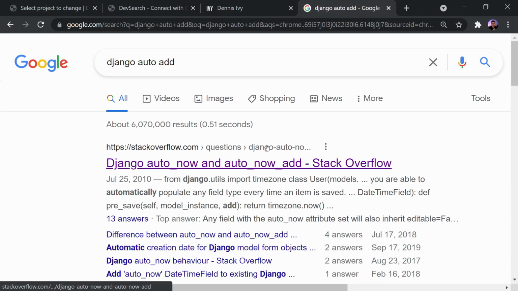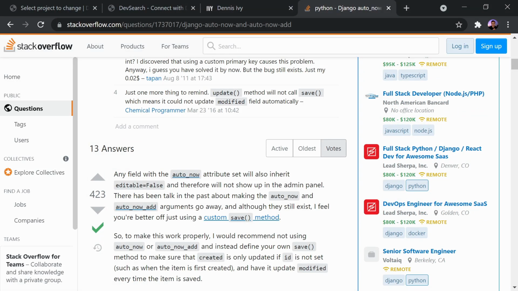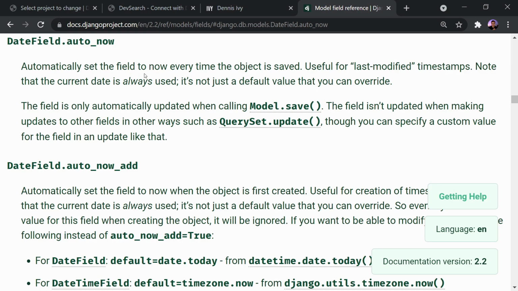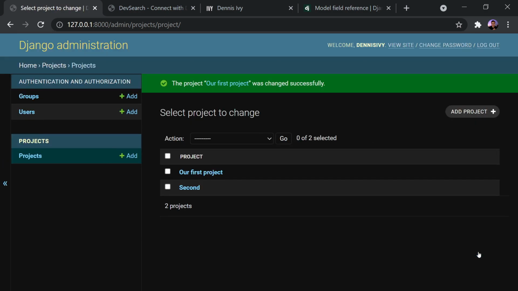Yeah. Let me pull this up here. I want to actually do research in front of you, but I believe the difference is auto_now will save a snapshot on each save. auto_now_add is only when the instance is created. So when you create the object, it's going to take a snapshot and that's it. When you save it later on, it's not going to recreate a snapshot. It's just going to keep it where it was. I believe auto_now, I'm trying to remember which one it was, will take a snapshot every time it's saved. Let me pull that up from the documentation here: automatically set this field every time the object is saved. Yes. So let's say right now, when I save this project, we took a snapshot, right? When I save it again, it's not going to retake a snapshot.